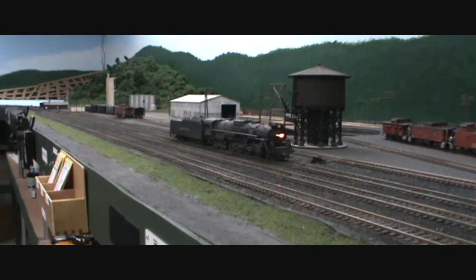Okay, this is an engine I just finished. It's a Proto 2000 Heritage Berkshire nickel plate number 740, and it has a Tsunami heavy steam decoder mounted in the tender. There's an 8-pin plug that the decoder can plug into. You just need the special 9 to 8 pin conversion.